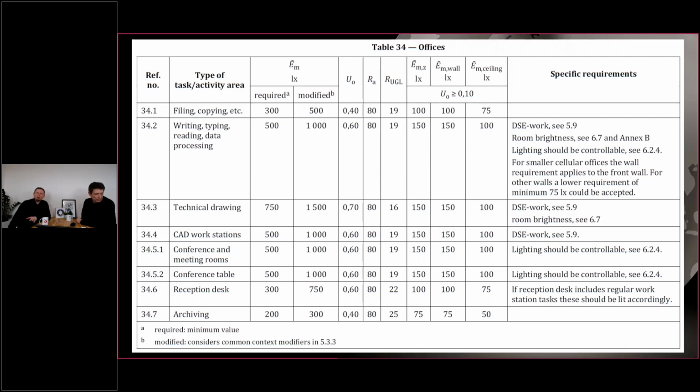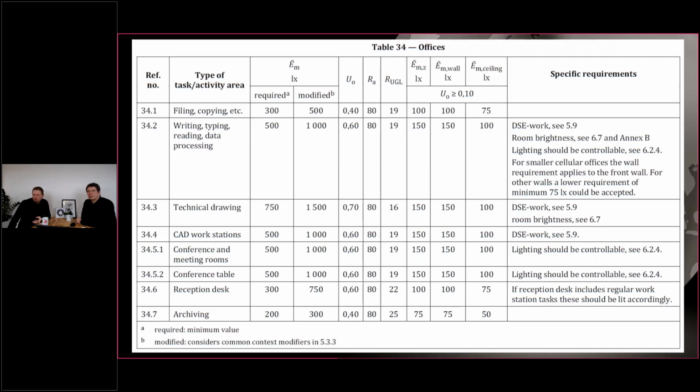So first of all, the reason to have this range is that you have more freedom as a designer to say, okay, I have here a desk which needs a higher requirement. I need to have more lighting quality. I need to have more light on this. And in the past, it was just fixed. You have to have 500 lux. And most of the designers stuck to this 500, or were a bit shy to have more. And now you have a standard which allows you to use more light.